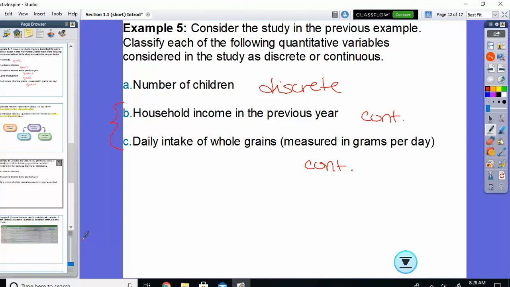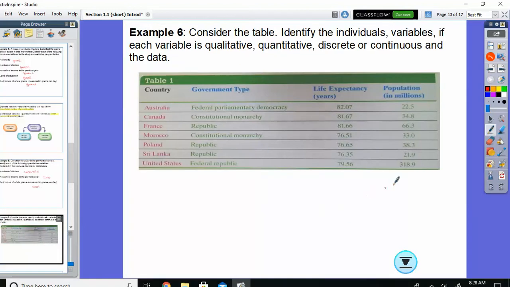All right, let's just practice a little more. So I put a table on here, and I apologize, I think it's kind of dark on your picture. Hopefully you can read it somewhat. So I want to take the stuff we've been talking about and apply it here. I want the individuals. So if you can't really read your table, we have country. And for each country, I put the government type, the life expectancy, and population. So what would be the individuals in this scenario? The country. Yep.